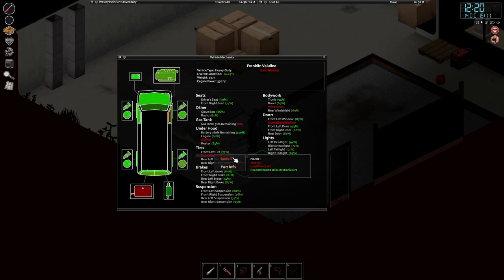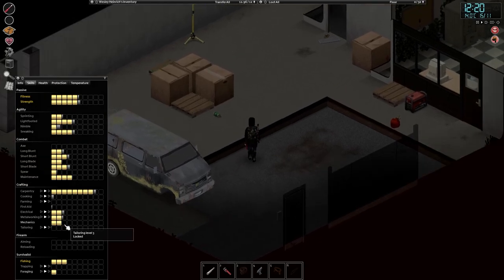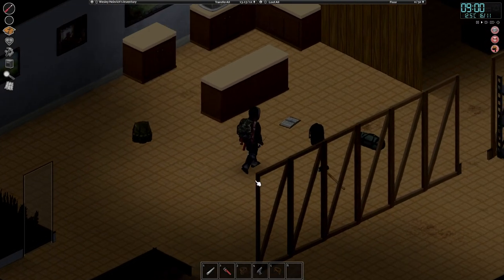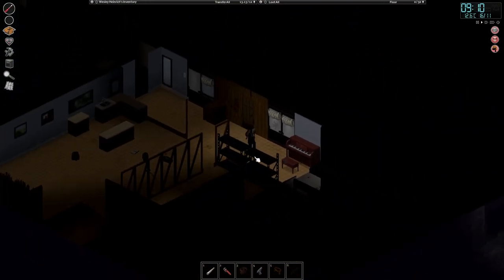So, what do I need? I need a new front tire, which is fine. I've got one. I just need to fit it. We need to go get a lug wrench. We need to read a book. All right, I'm going to skip through that two secs. Okay, we're booked down. We're good. We got this in the bag. We're booked down. We're going to go head up to probably American Tire.